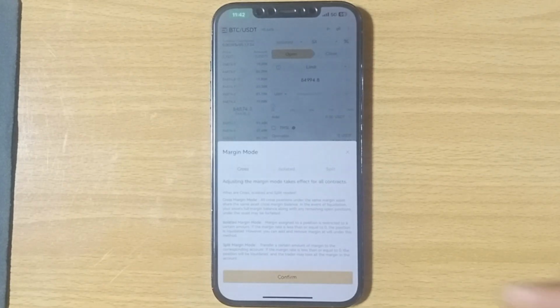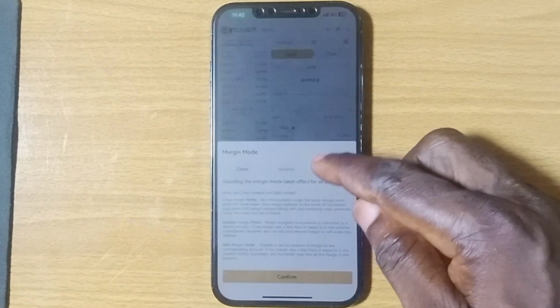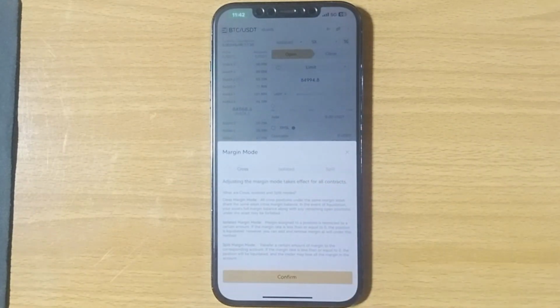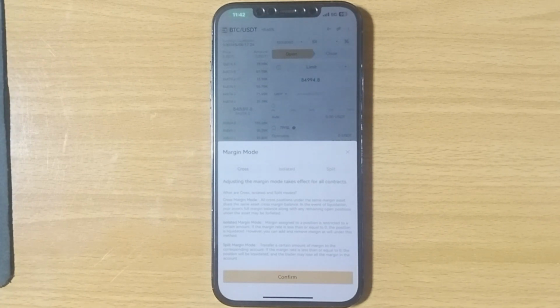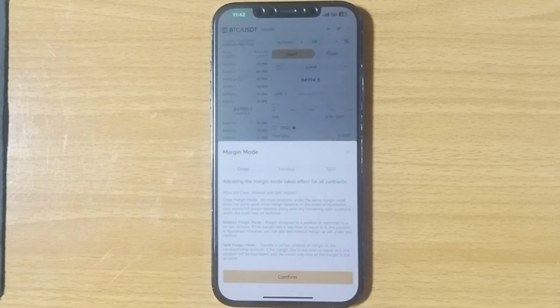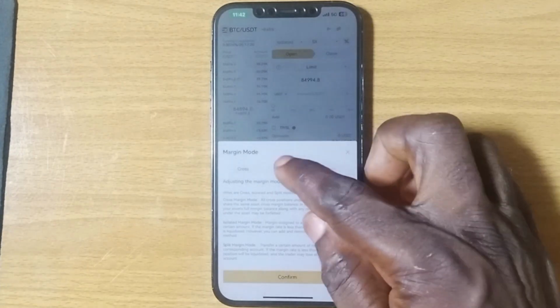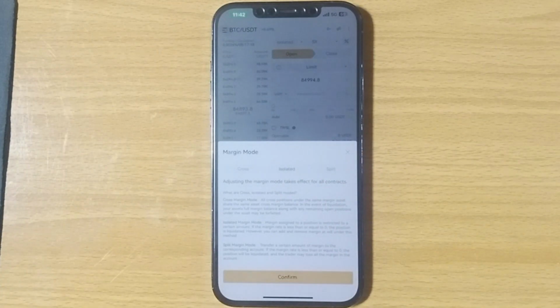when the specific amount you want to trade on the market is 200 USDT, the system will go to the main account in your trading wallet and start trading. This puts your account at a high risk of losing all your assets on this platform. So I always encourage you guys to tap on isolated. Now isolated is the opposite of cross.